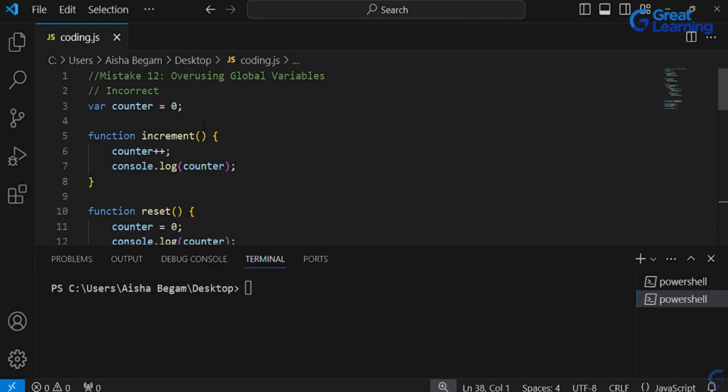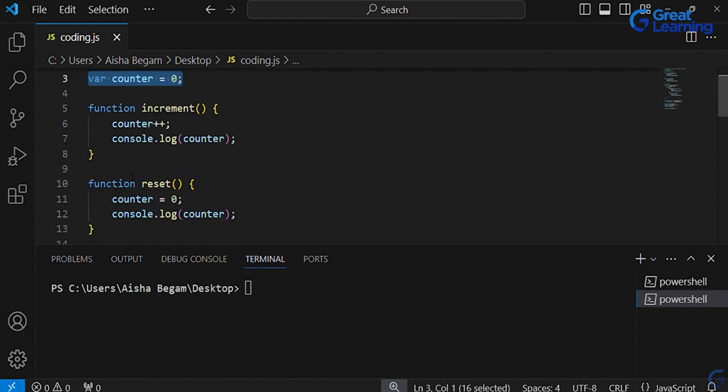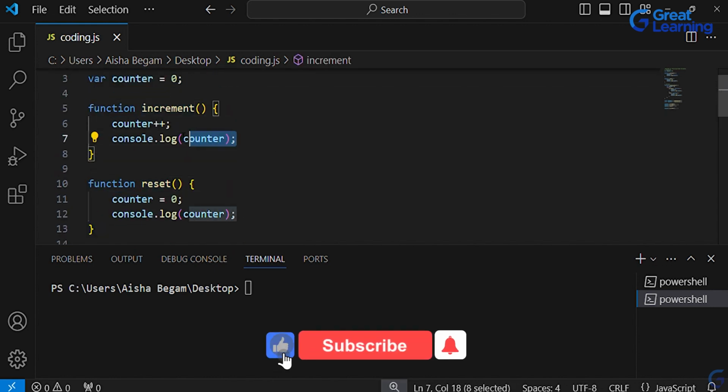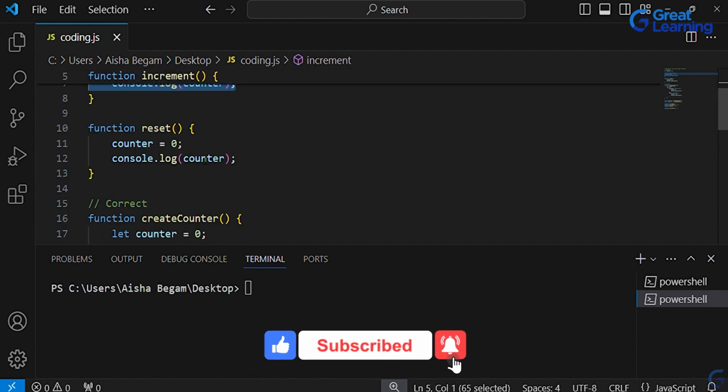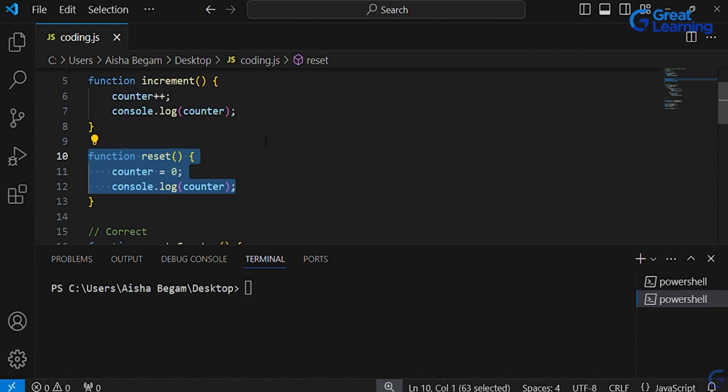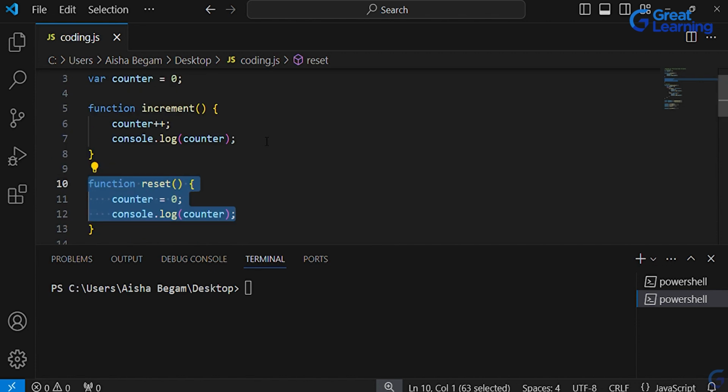Let's take an example now. In the incorrect code, counter is a global variable accessible by all functions, leading to potential conflicts and unintended side effects if other parts of the program modify it. This can be likened to a shared cluttered workspace where anyone can interfere with your tools, disrupting your workflow.